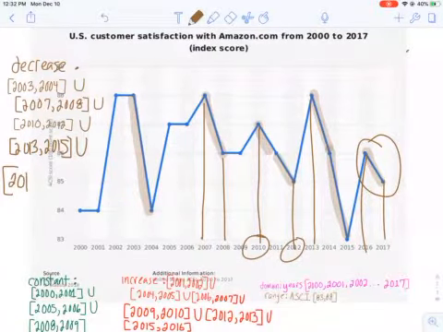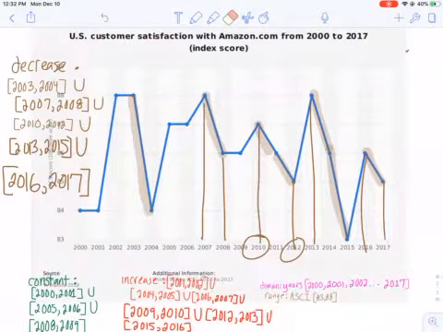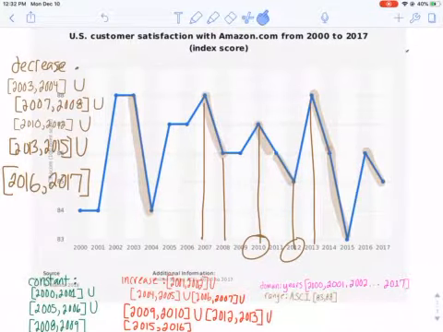As I was saying before, this type of stuff can be very useful. This is something that gets used. Chances are Amazon executives might have sat down and said, what was going on in these years? Was there a recession? Did we have some delivery issues? Maybe someone was in charge that noticed that there was customer satisfaction going down. So these would be things to pay attention to.